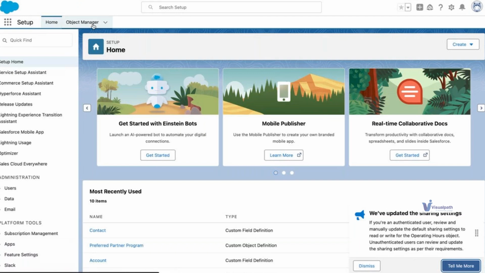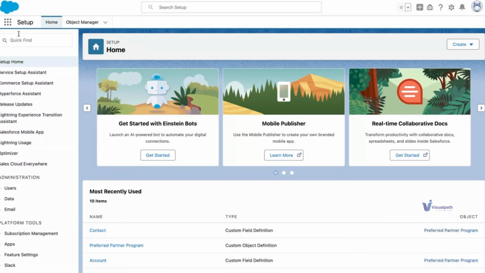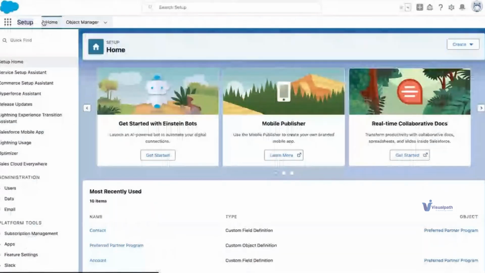With the help of that, you can do the things that would be done by a person working as a Salesforce DevOps engineer. For someone who already has knowledge of Salesforce, don't worry if I am covering some simple things for the convenience of others. Right now I am on the setup homepage. You can see something called Setup here, so this is called the setup homepage.